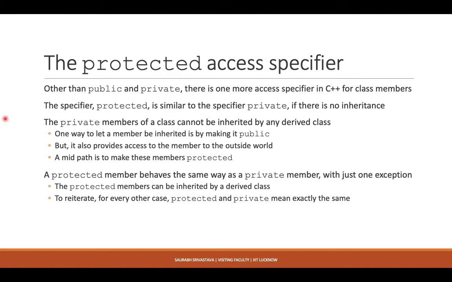Now the problem is, if you make it private, the derived classes will also not get this field or this method. So there is a midway out of it, and that is known as protected. This protected access specifier is used whenever we need to do some kind of inheritance. A protected specifier behaves exactly like private as long as there is no case of inheritance. But whenever there is inheritance, along with the public members, the protected members of the class are also inherited. So they behave like private members for the rest of the world, but for a derived class, they behave pretty much like public members. They're not exactly public, but similar to public. They get inherited. So protected is something that is only applicable in case of inheritance. Otherwise, it is just the same as private.